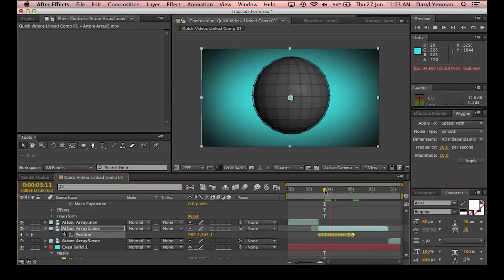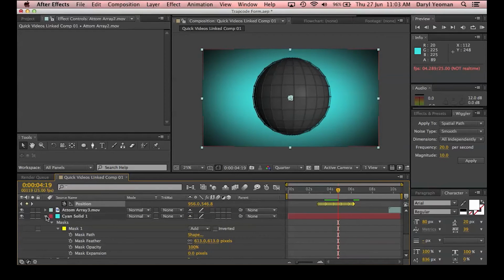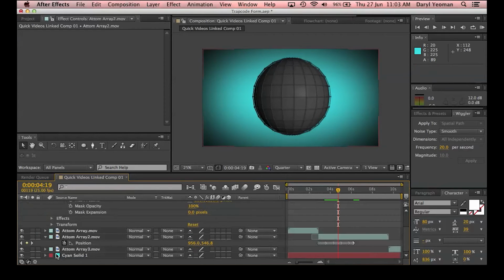For me, I've keyed out the background, so the background was done in alpha matte, so that means I've got a background which I've created especially in here through a cyan solid and a black solid. Actually no, I haven't got a black solid, tell a lie. Yeah, and that's how I've done that.